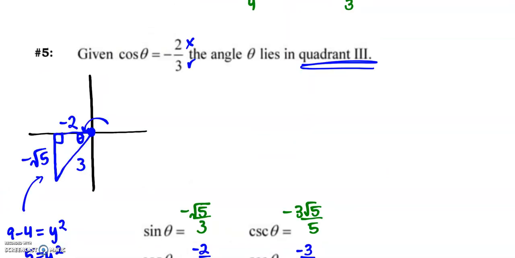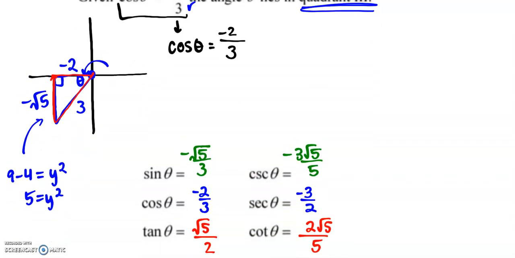All right, folks, couple of things to notice here in problem number 5. First off, we gave you the cosine of theta equals negative 2/3, and you had to make a choice on which value was negative. You should make the x value negative because the radius of a circle cannot be negative. That distance can't be negative. It's always positive. So the second thing you should notice is when you go to make your triangle, please make sure you're always making it so that it references the x-axis, with the x-axis as your x value.